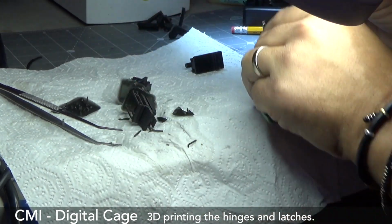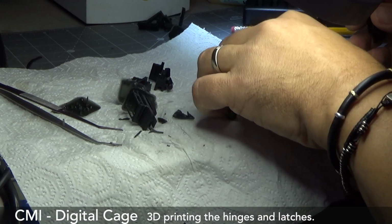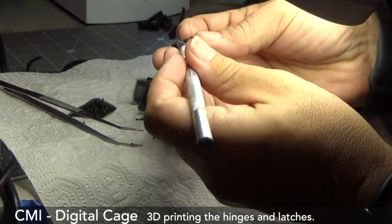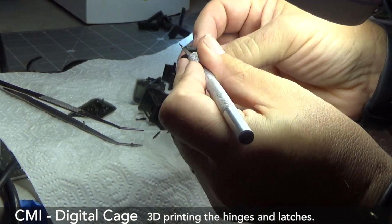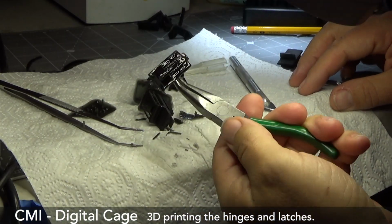Before I bake these, I like to just get rid of all the excess material, stuff that we don't need, because when you bake it, it just gets hard and it builds in the tensions. So it's always good to get all these little excess bits off beforehand. All right, it's not bad at all.